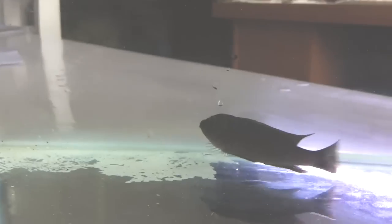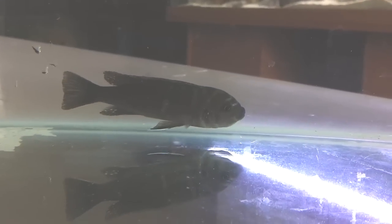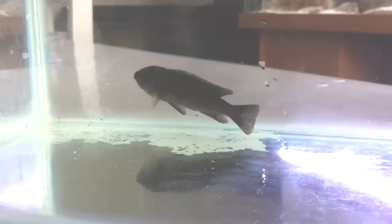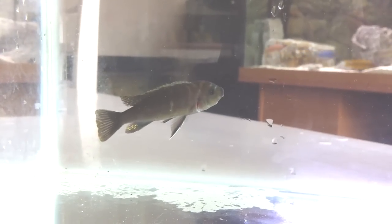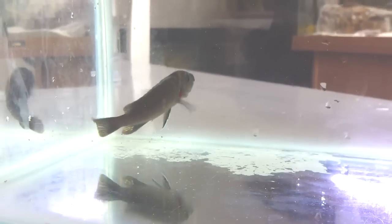As you can see in this little holding tank, I've got a female Mabuna. It's actually a deep blue Nadonga, and the female has been holding now for about 20 days. She should be able to hold the fry for around 21 up to 24 days in some cases, depending on what species it might be.